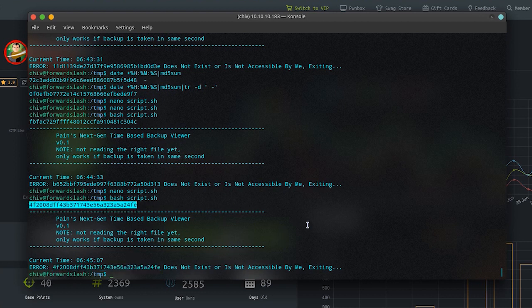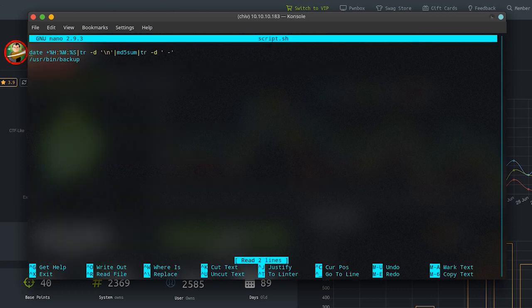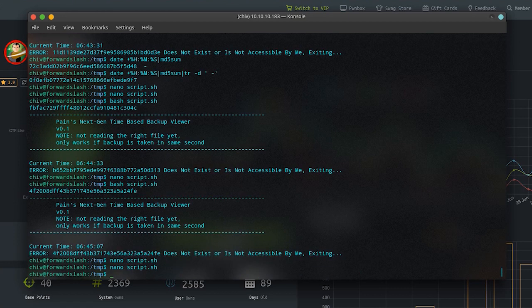So all we need to do now is make a file named with that hash and link it using a symbolic link with any file which we cannot access but pain can, and using that we will be viewing that file.